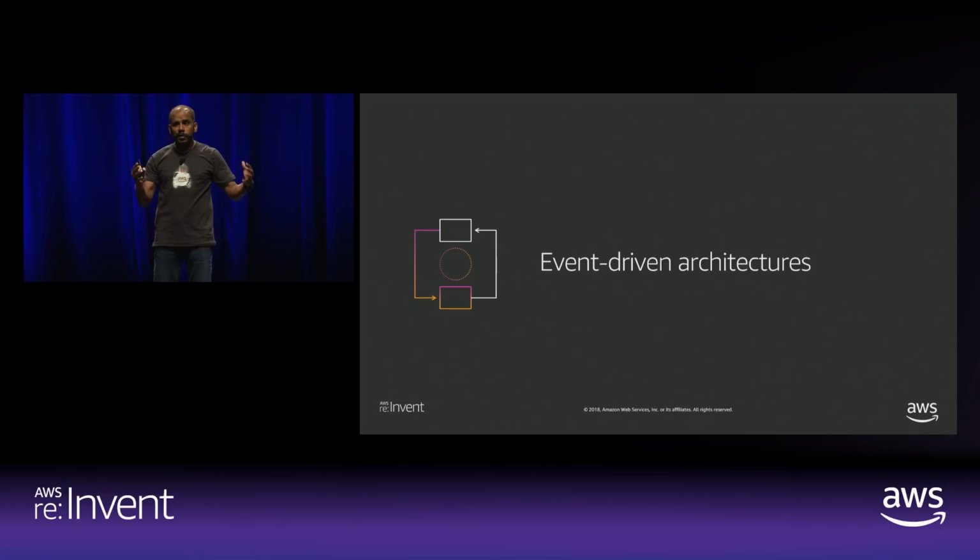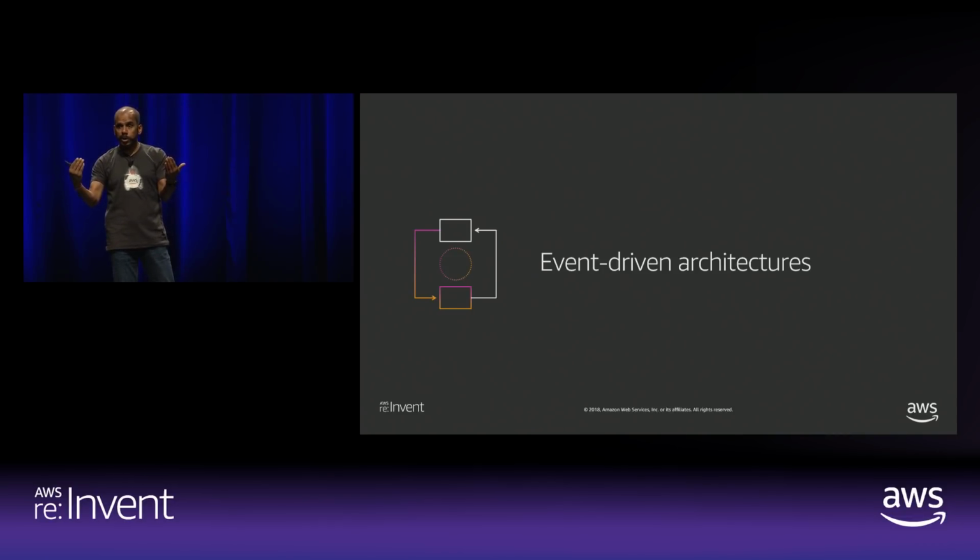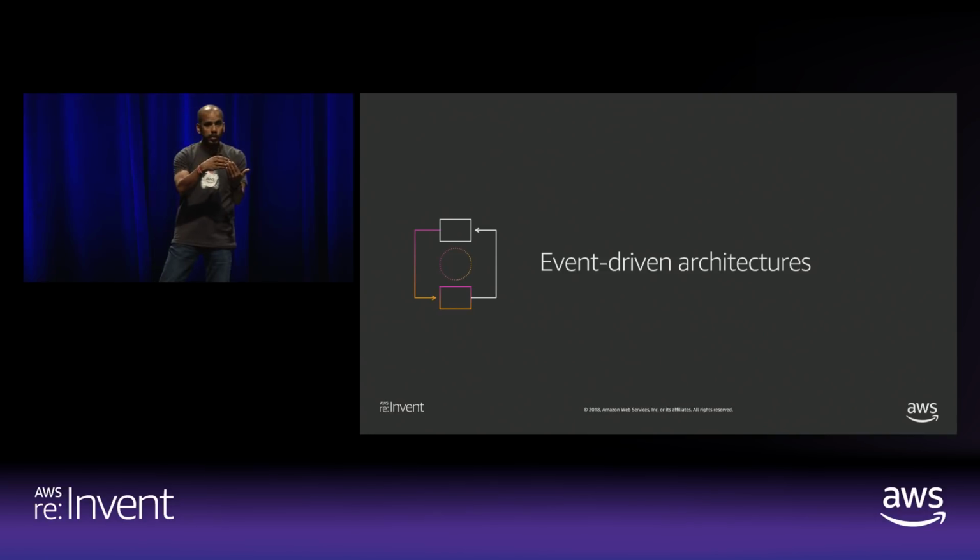The way the microservices world looks, essentially it becomes a very event-driven architecture. Now you have multiple microservices sitting around, and they're waiting for an event to occur. An event occurs, you call the microservice. The microservice is essentially stateless. You get a response back, and then you move on.